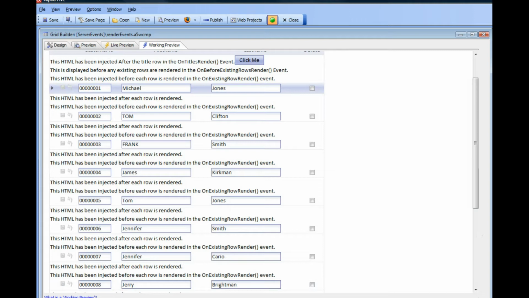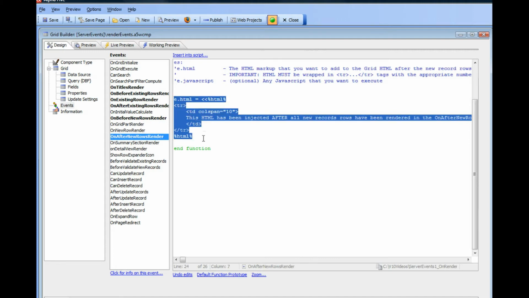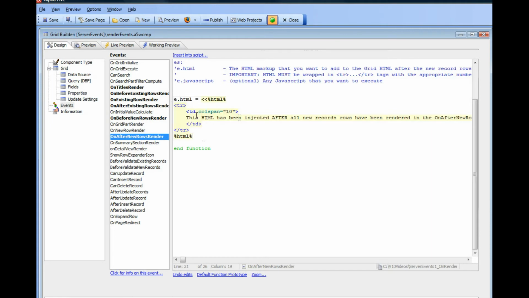Now, obviously, since these events are all executing on the server, your XBasic that you execute in the event handler can be arbitrarily complex. It can be opening tables, doing queries, calling functions, etc. And the net result is that it must still just simply compute a string property and set it over here. But in creating this HTML string here, you can use the full power of XBasic and create an arbitrarily complex event handler here to compute this HTML.